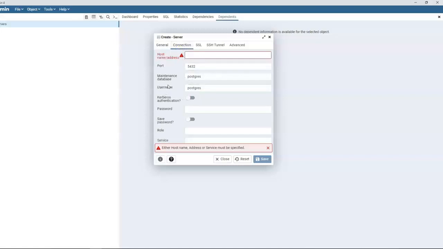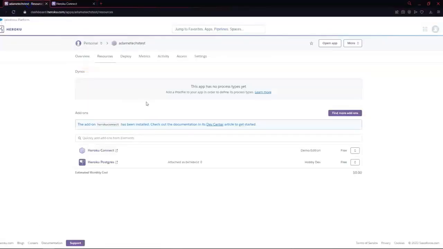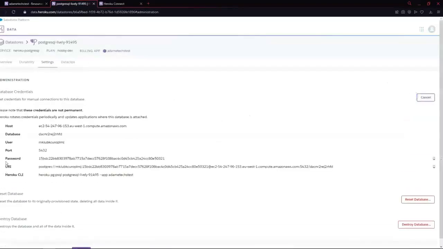To fill in this information, you have to go to Heroku. Postgres. Here we have settings and view credentials. These are the data you have to insert.